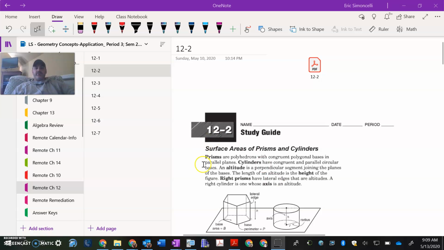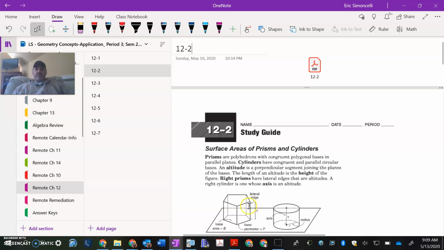Okay, so there's a lot of information there, some of which you already know, some of which you don't, but the picture is very nice. So if we look at the picture here, on the left we've got a polyhedron. It happens to be a pentagonal prism because the bases are both pentagons. They are parallel to one another. This base, which is a pentagon, is parallel to that base, and they are also congruent polygons.